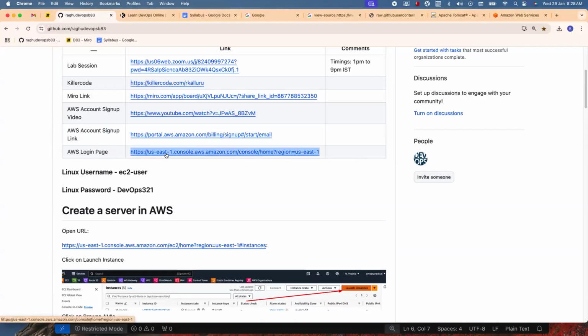You directly open this. And I asked every one of you to create an account as well, right? If you don't have an account, you have to go and create one. If you already have an account, you can start using that, by the way.